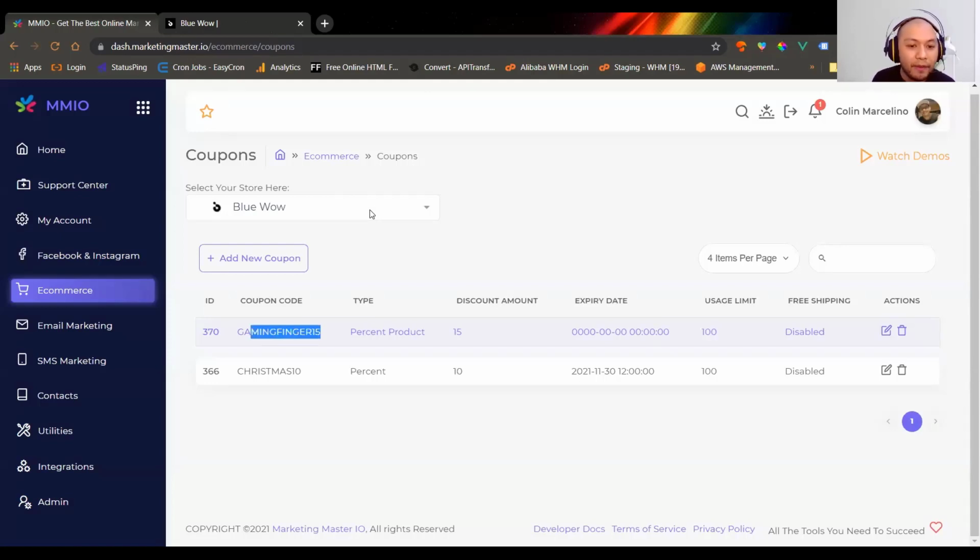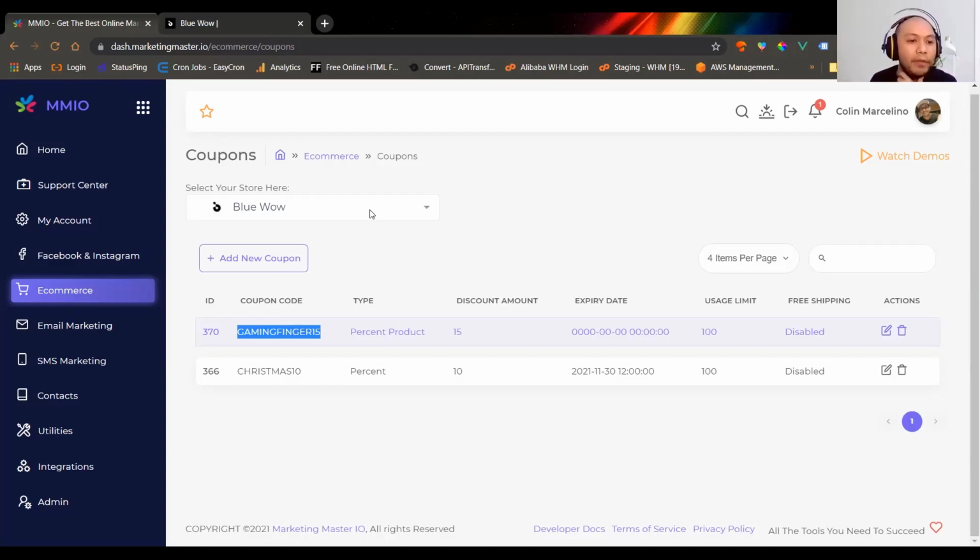So once you have a coupon code, you can copy this and you can just email your subscribers or your customers. You can tell them that, hey, this is the coupon code that you would apply on your checkout in order to get 15% discount or 10% discount. So you can use this for promotional purposes, and whenever you launch a new product or there's a holiday or a sale season, you can create a coupon code specific for that holiday or sale season and do a promotional for your subscribers. You can either do an email broadcast or you can do a chat broadcast to send your offer to all your messenger bot subscribers. So those are the use cases.